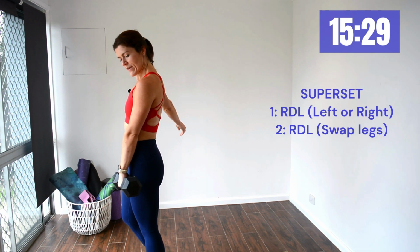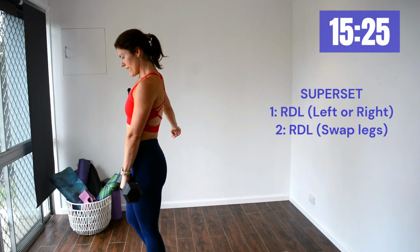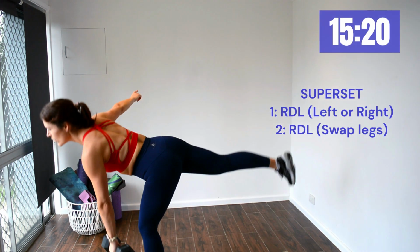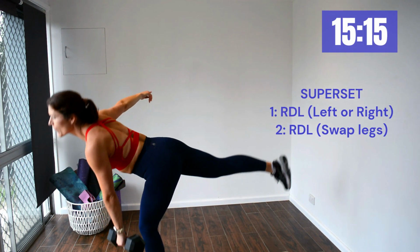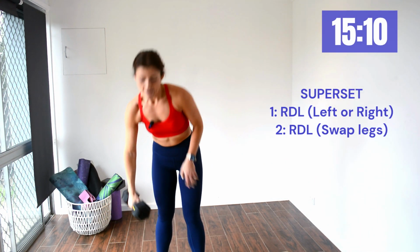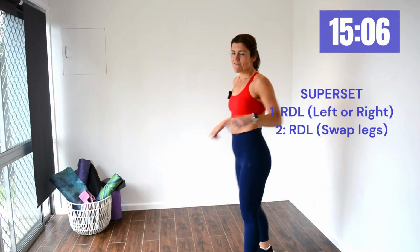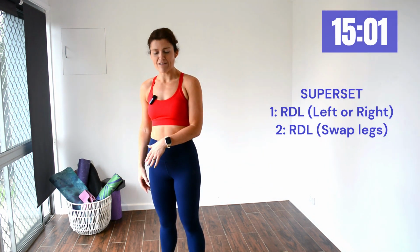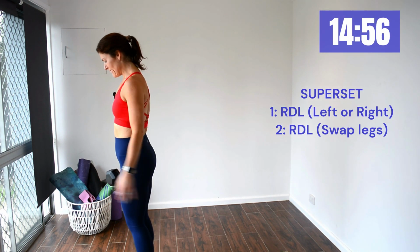Take your time, 15 seconds left before we move it over to the other side. Great work, rest up and we'll be swapping it over. Have a drink. If you are finding you're losing your balance a bit, maybe just go for the single leg with your leg resting on the ground. But if you feel comfortable to float, go there.